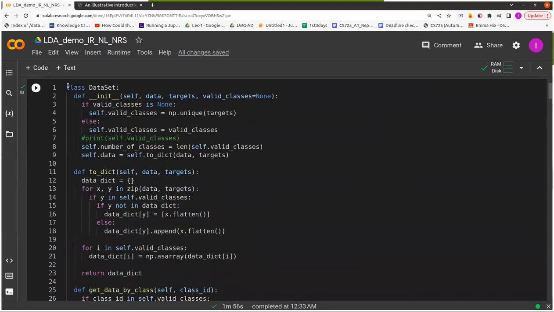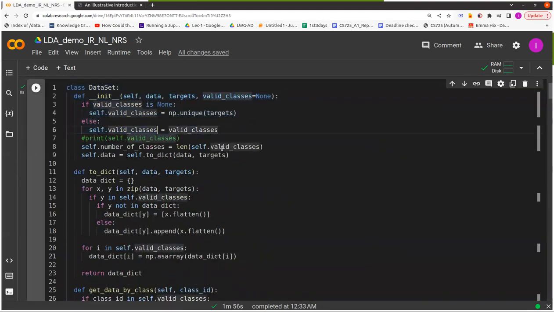So here is the dataset class, and that line of code would have called the initialization module, which is the init function. We had the training data features X and the targets Y. The valid classes parameter was not explicitly passed to the function, so it remains as the default none.